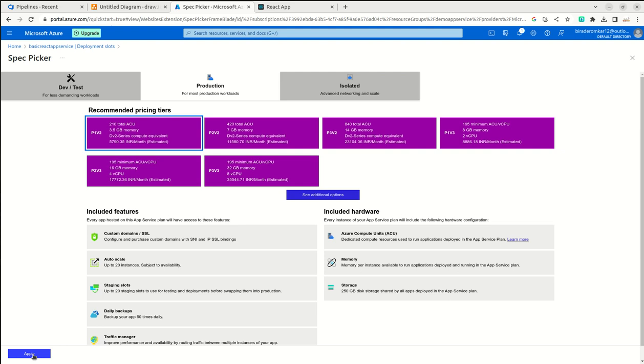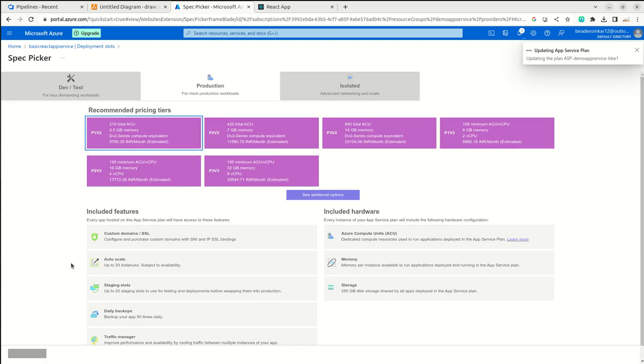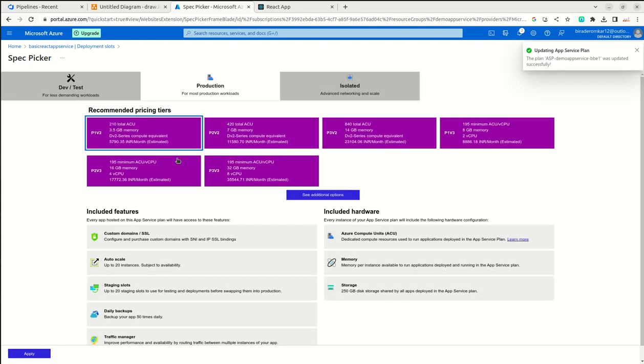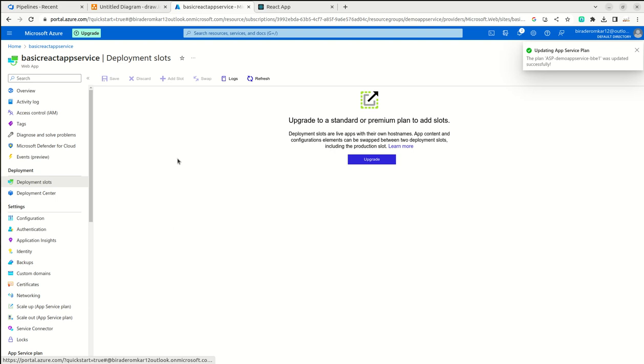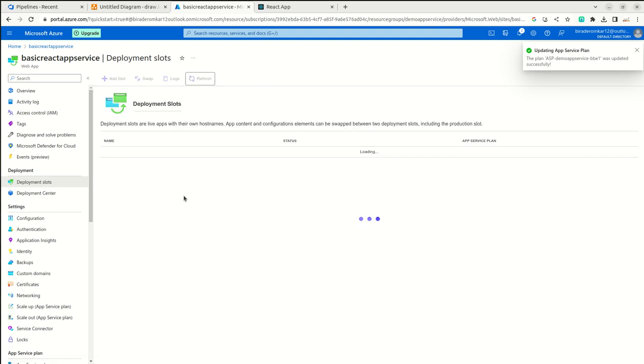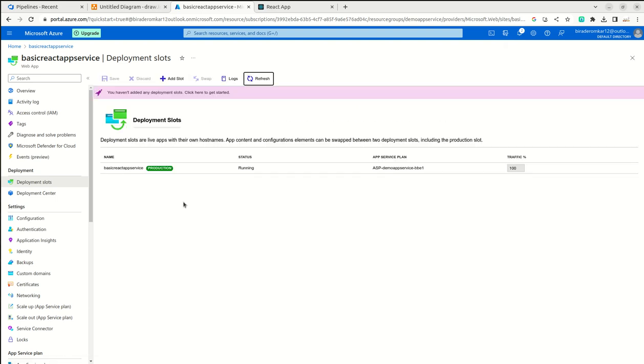Now we'll apply this one. Okay, so this is applied. I'll go here and refresh.